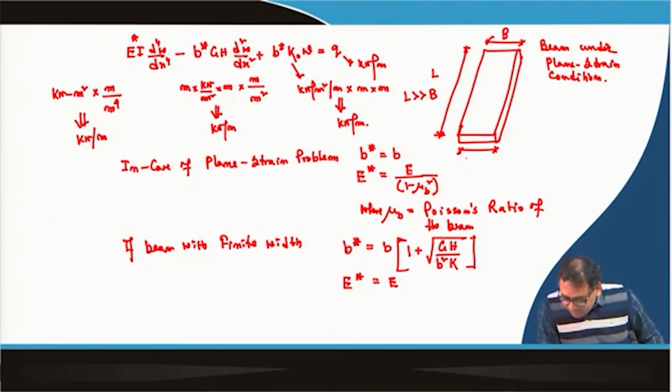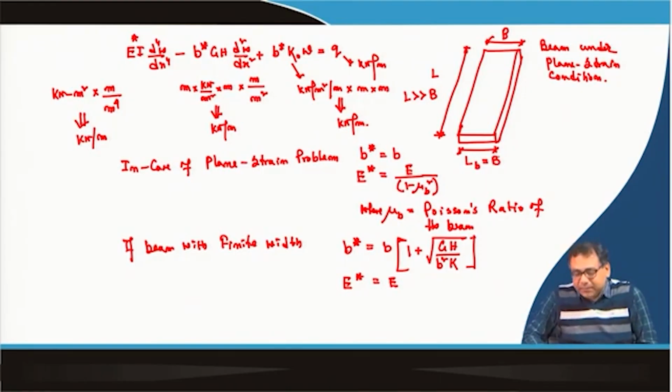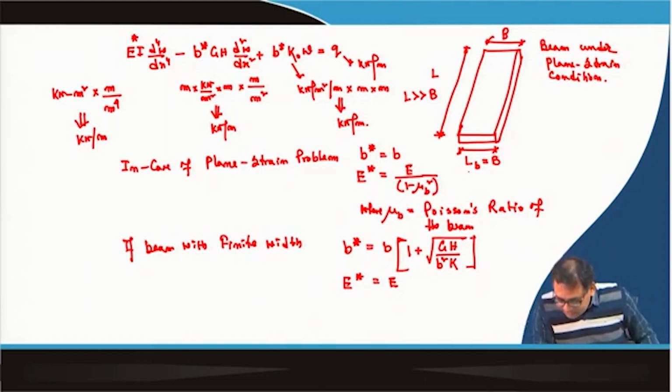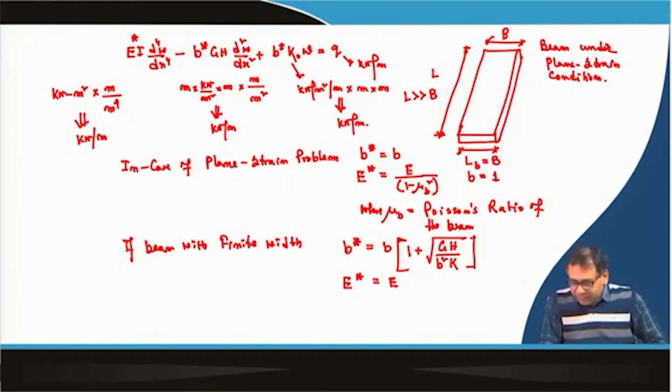Okay. So, if this beam is under plane strain condition, then this will be the length of the beam. So, length of the beam will be now the width of the footing, because it is under plane strain condition. And in such case your B, width of the beam will be unit 1. Okay? So, in such case your width of the beam will be unit, and this is one condition.